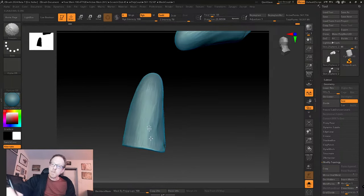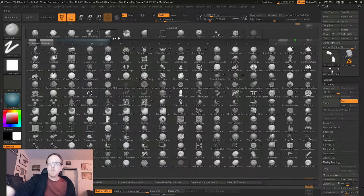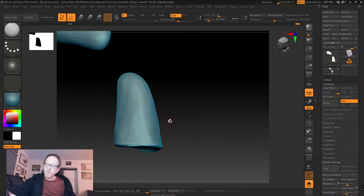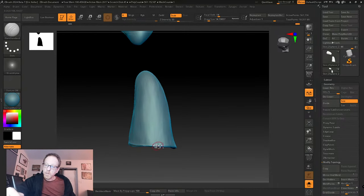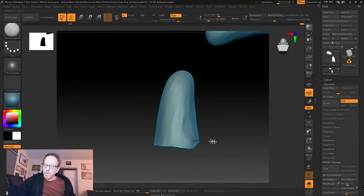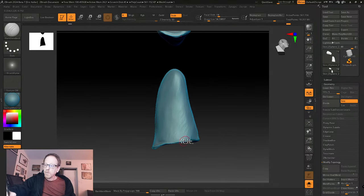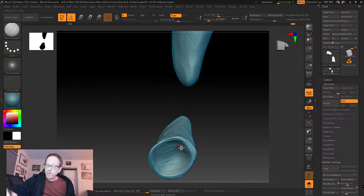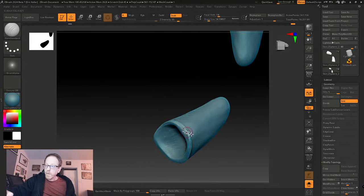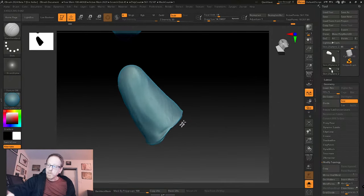Increase this smooth Z intensity and then smooth this out a little bit. Switch over to that Damien standard brush, or Dam standard brush, whatever you want to call it. On these edges here of the joint is where you're going to have a little bit of wear and tear. As I mentioned before, insect exoskeletons are made out of a material called chitin. Think of it as kind of like your fingernails, a little bit tougher, slightly different, but similar in quality, so you want to have this slightly damaged quality to it, also to make it look like it's something that's grown as opposed to built.